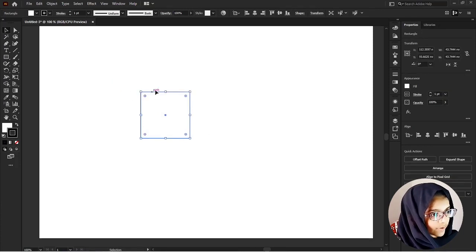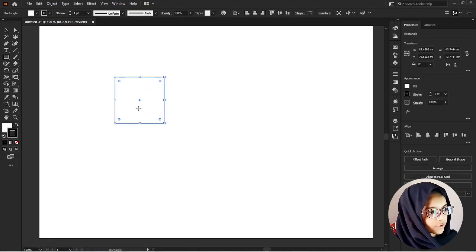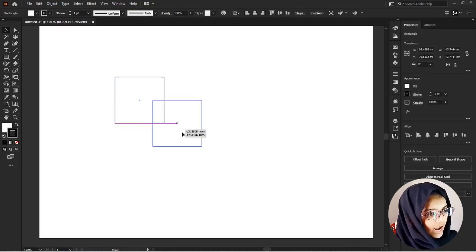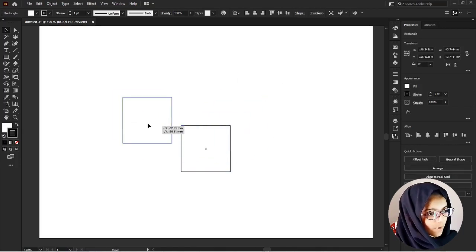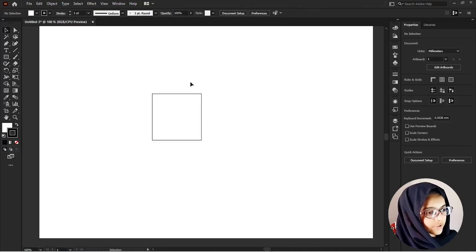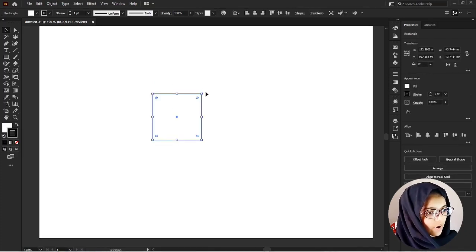As you can see in the corners of your square, this is your anchor point. If you want to move it from one place to another, select your selection tool by clicking on the icon, and click and drag to select, and also click on it and drag. Your square is moved from one place to another. You can also resize and rotate your shape with the help of the selection tool like this.